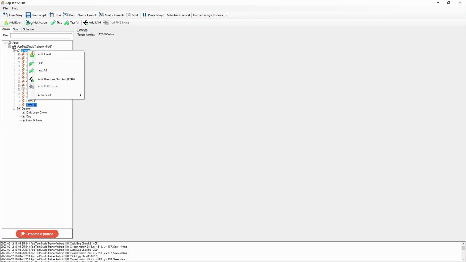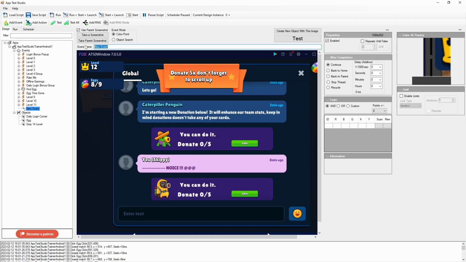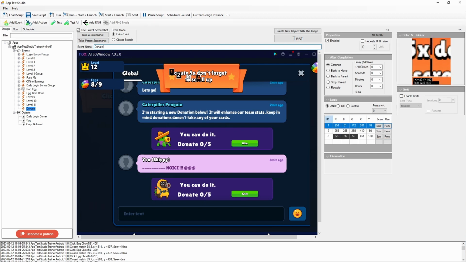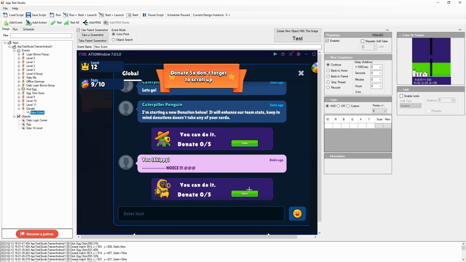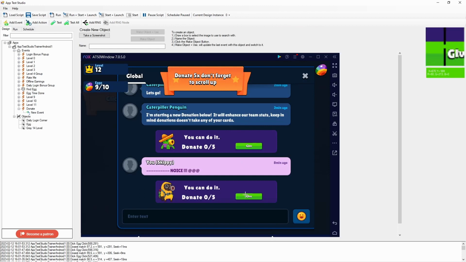Let's call this the donate screen instead of level 12. Donate. And when I'm on the donate screen, I'm pretty sure this is the unique text. And inside here, we want to add an event. We're going to be searching for give, so let's go ahead and do that. Create a new object with this image. We've done this before already. And I'm going to cover that give right there.